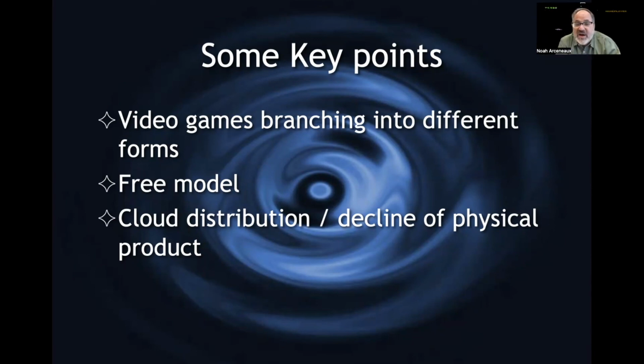And this cloud distribution model, which we talked about with cloud gaming a little bit here, I think we're going to see more and more of that. People are actually going to own less of the actual thing, whether it's a book, music, or film. You're going to own less of it, and it's going to live somewhere else, and then you're going to pay to access it. There's a convenience associated with that. Many people like the convenience, but there's a lack of control if the service you are getting the subscription or streaming from wants to cut that off or increase the price. That could be a drawback.